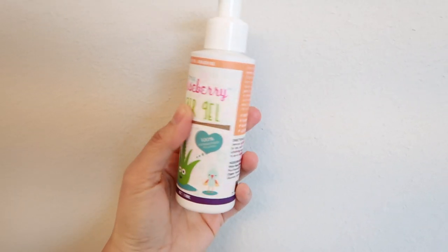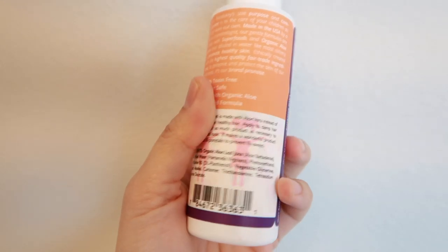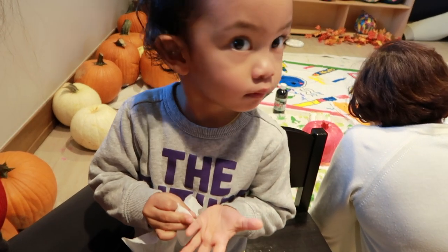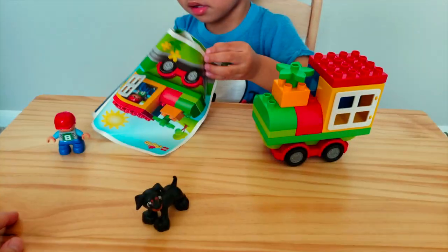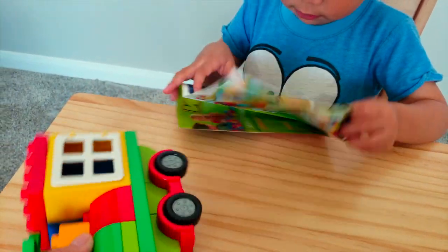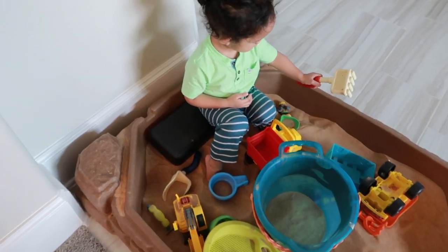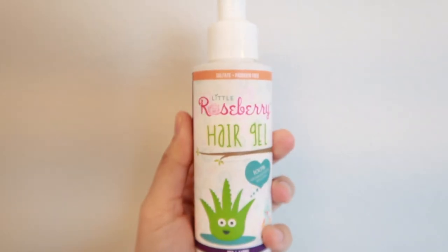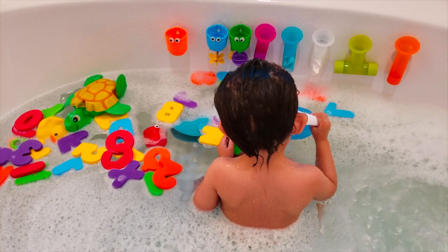Third: hair gel. My son has curly hair and it's all over the place if I don't put a gel or something — he looks like the kid from Hotel Transylvania. Since I don't like using products that have a lot of harsh chemicals on him, I did a little research and found this Little Roseberry hair gel. It's made with organic aloe vera juice and witch hazel, 100% toxin-free — no parabens, no sulfates. It's a light hold gel and it's perfect for keeping my son's curly hair in place.